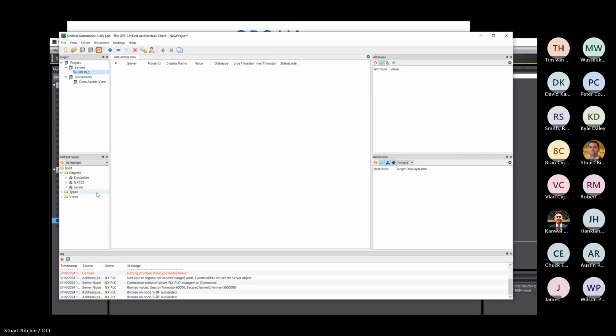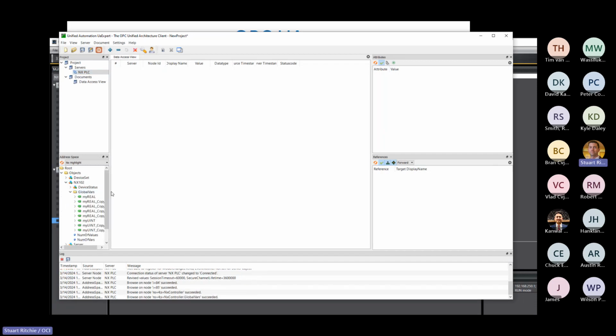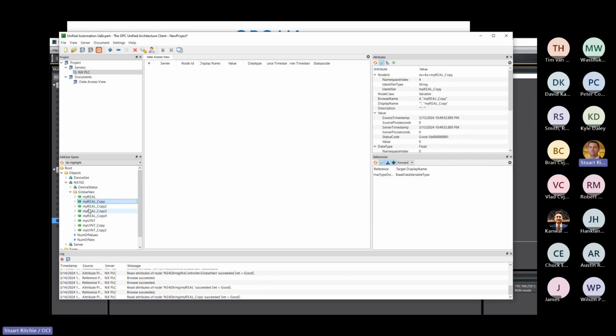And now, if you've ever had to work with, say, an address-based protocol and a third-party HMI, you need to export variables and import variables and retag and reshuffle variables just to get everything in line. But with OPC-UA, you are looking at tag names. You're working with them directly. So we have pulled the PLC here, and it's a little small. I can't zoom in, sorry, but we've pulled the PLC, and we've retrieved every global variable that's exposed on OPC-UA, and they're listed right here.